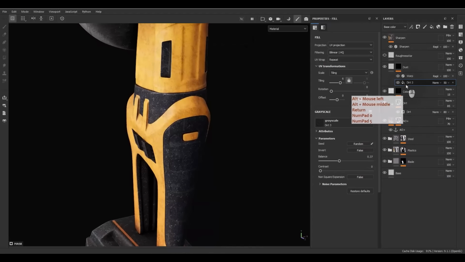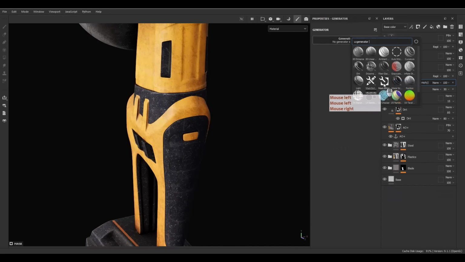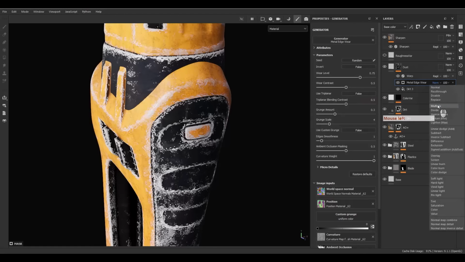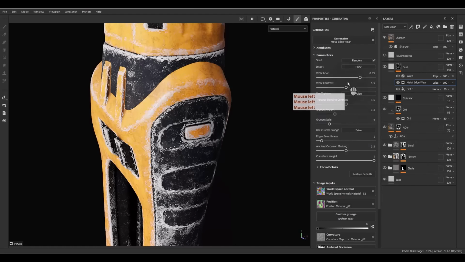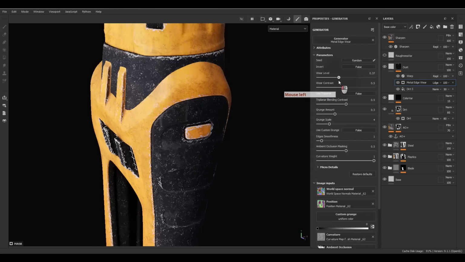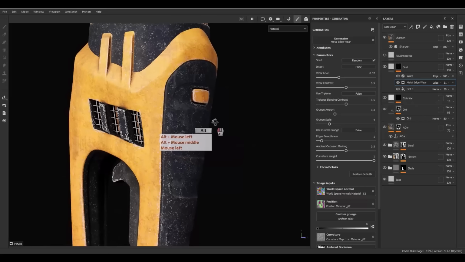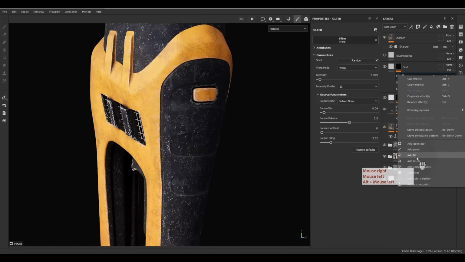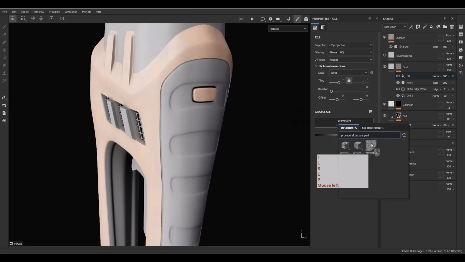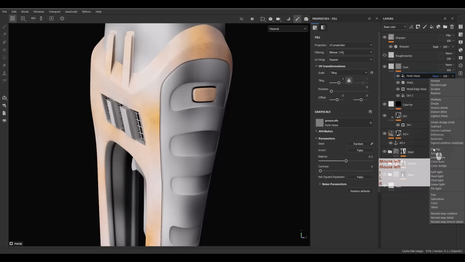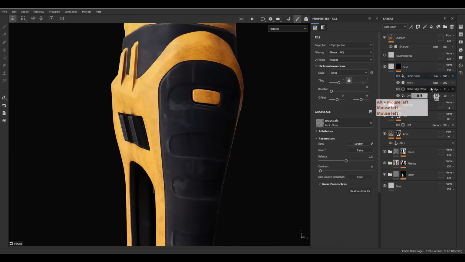Okay, we have the dust, and let's add the metal edge. Okay, and change the blending mode to linear dodge. Decrease the wear level. Okay, like this. And you know, I can add a fill layer here, use something like Perlin noise, use multiply, or for example, subtract.